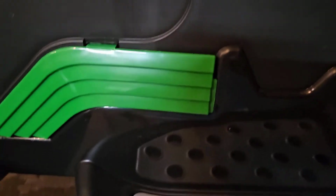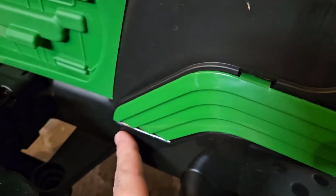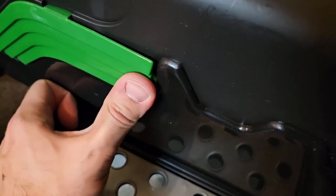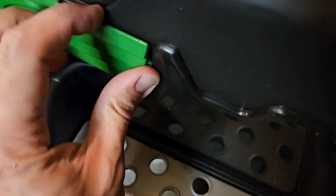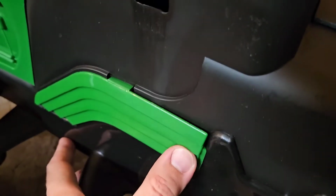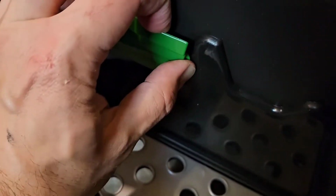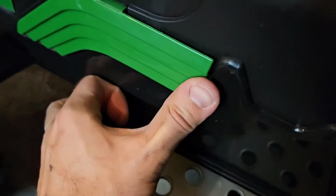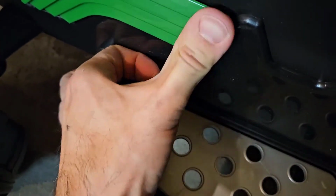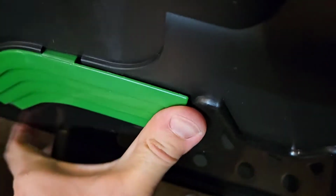Okay, so I lied. I said I wasn't going to film this part, but this is infuriating. This top tab snaps in really easy, and there's one in the front, but I cannot get this one in the back to snap in. Just pressing in, this whole wall is flexible, so it just moves the whole black part with it, and trying to bend this and finagle it in there at an angle isn't working either. I don't know how exactly I got the other side in, but I guess I'm just going to keep pressing on this one and hoping I don't break anything.